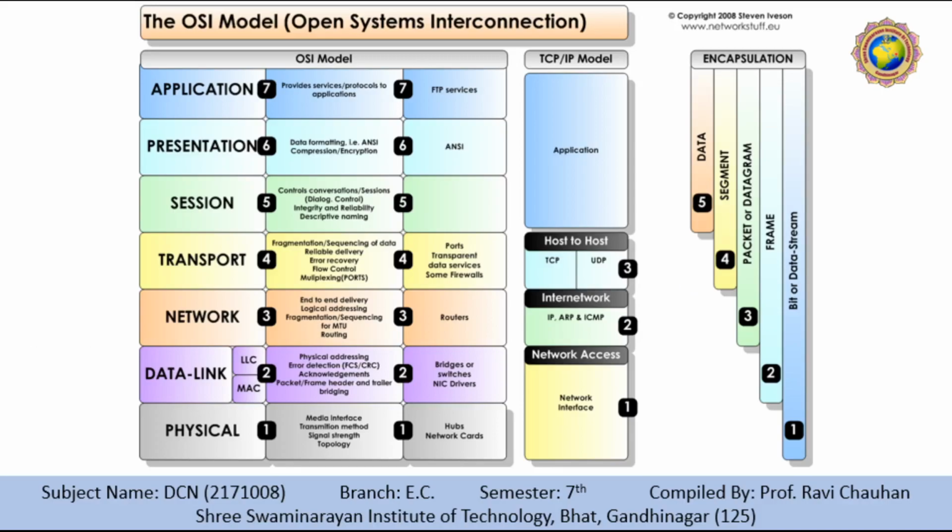First, the OSI model contains 7 layers, whereas TCP/IP has 4 or 5 layers. Fine. TCP/IP combines the presentation layer and the session layer into its application layer. TCP/IP appears simpler than the OSI model. TCP/IP combines the OSI data link layer and physical layer into the network access layer, as you can see in this figure. Data link and physical are combined into the network access layer.